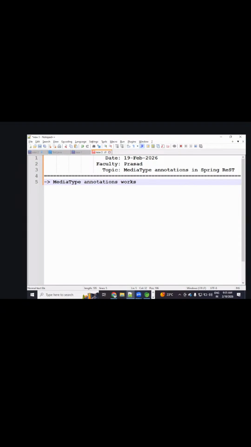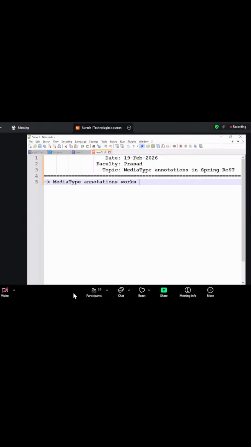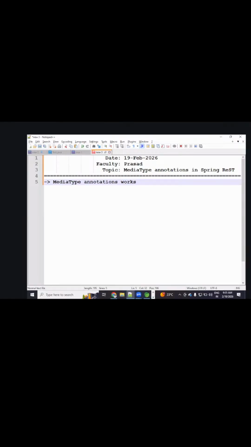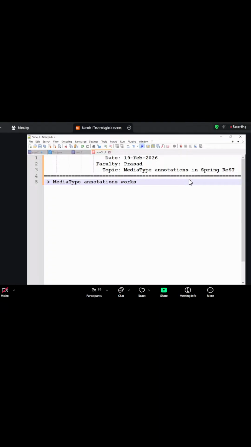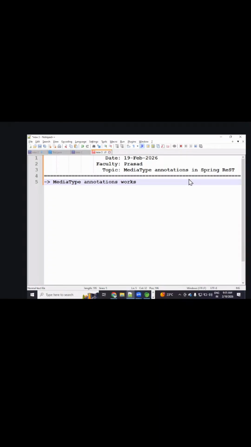If you want to perform these kinds of activities, two annotations are required. For XML or JSON to object format, the request body annotation is required. From object to either XML or JSON format, the response body annotation is required.